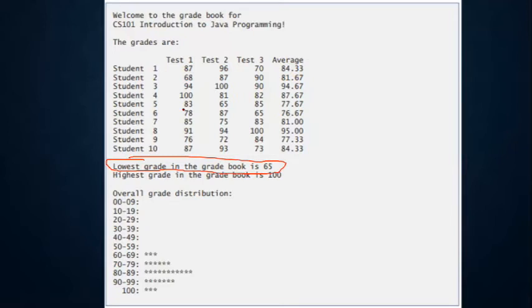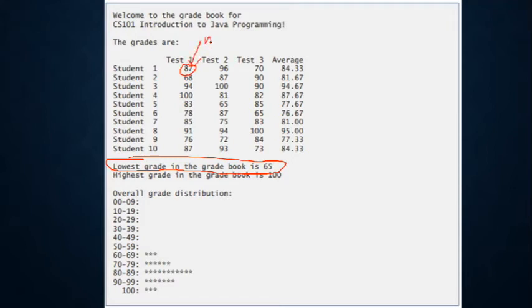So how will we get the minimum? We traverse all these values, taking note that they are inside our two-dimensional array. At first, we assume this one as the minimum.